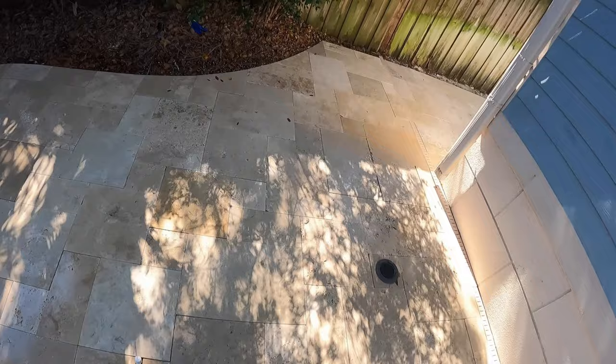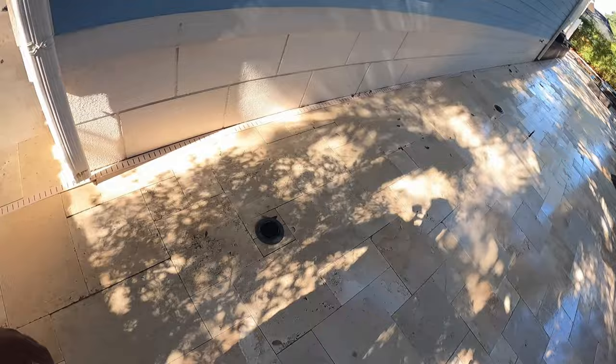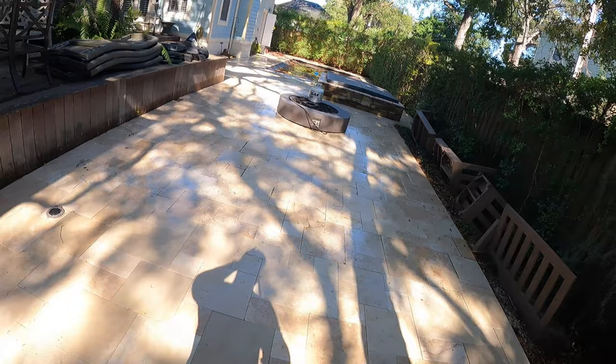Like I say, I couldn't reach over here. I gotta go on the other side of the house, flip back around and hit that. So we're gonna let that dwell a little bit longer. Right now it's noon. We're gonna let that sit, give it a good 10 minutes. May touch up a few spots and then come back with a good rinse, man. I'll see y'all on the rinse cycle.